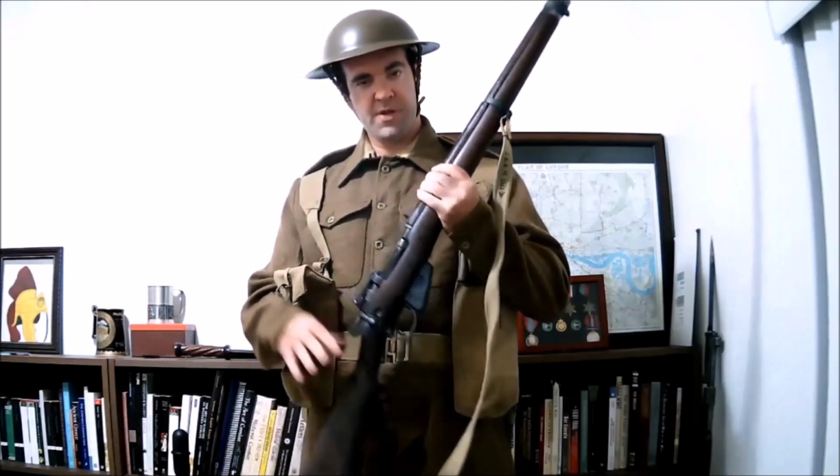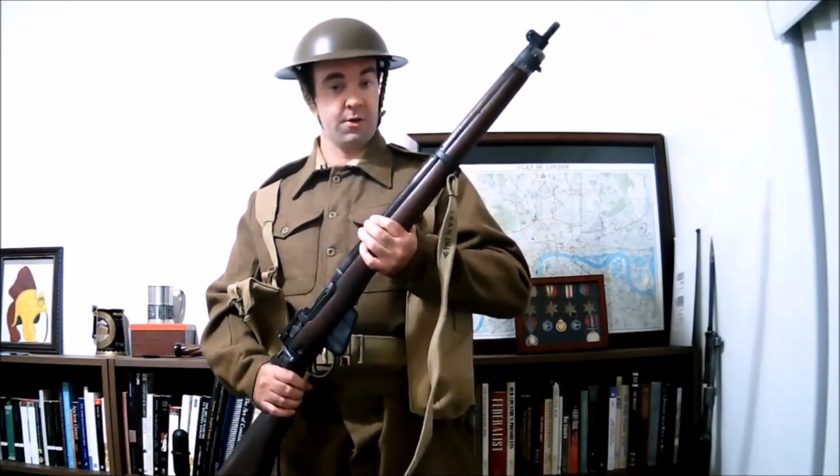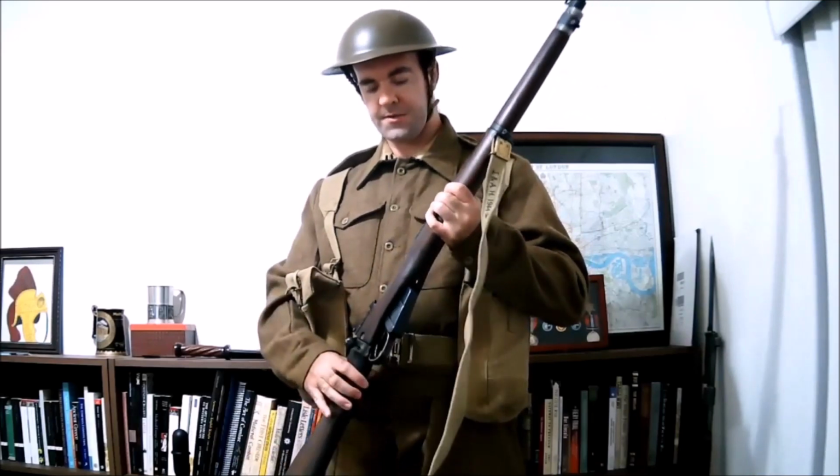It also features a magazine which is going to hold 10 rounds rather than 5 rounds, which you typically see in, for example, the American Springfield 1903 rifle, which is being phased out in this period of time by the Americans. They will be introducing the M1 Garand, which is a semi-automatic rifle, certainly an advantage over what anyone else had at that time for rifles. But the Mauser and the Mosin Nagant from the Russians are all going to have 5-round internal magazines.